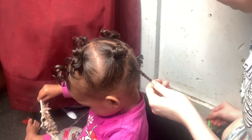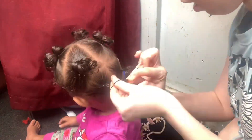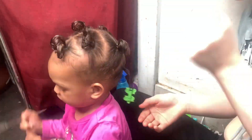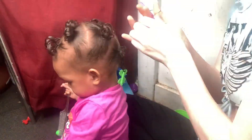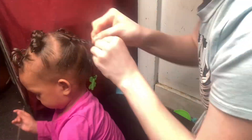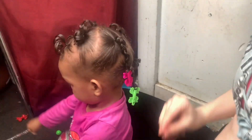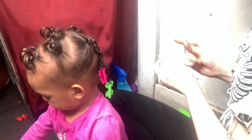Alright, so at this point I'm now starting to braid her hair and putting bow reds on as I go, just to make everything a whole lot easier. It gets the job done faster if you do it as you go. And then she kept moving so the braids kept kind of slipping and I had to keep redoing them. Nora is the type of person that just can't stop moving — she moves a whole lot when you're doing her hair. That's why I barely even try to do her hair that much, because she constantly moves a lot.